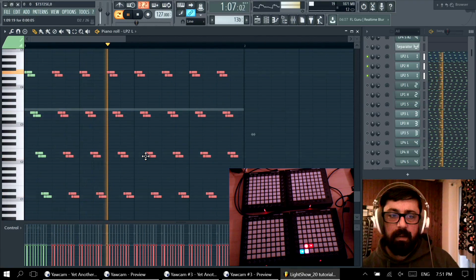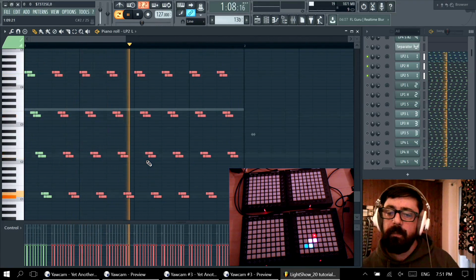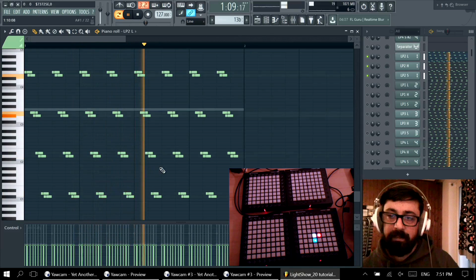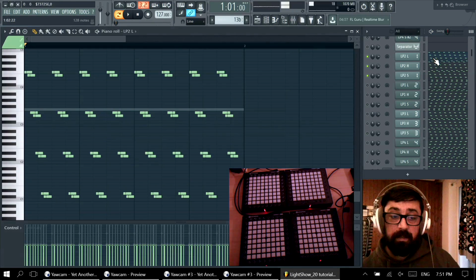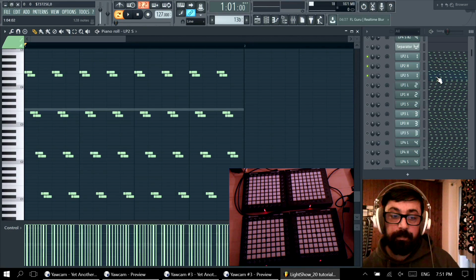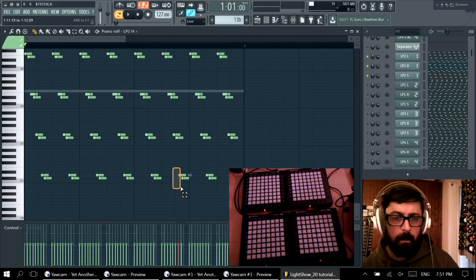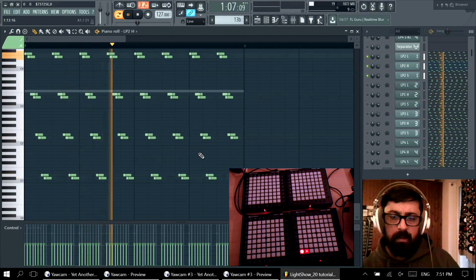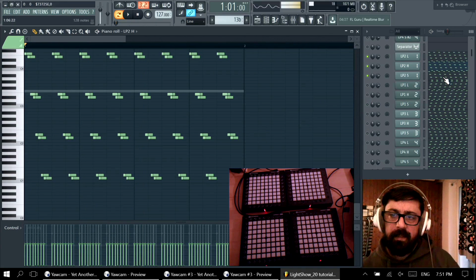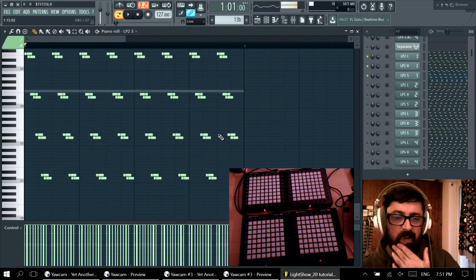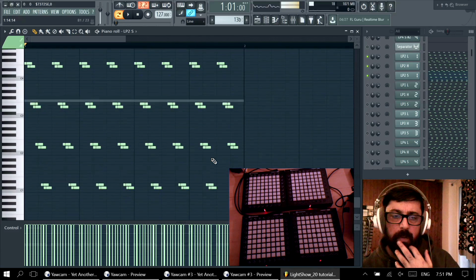And I have this kind of nice little pattern. The brightness, again, is all in the middle. The colors are all the same in this case. And the saturation is all the way up.